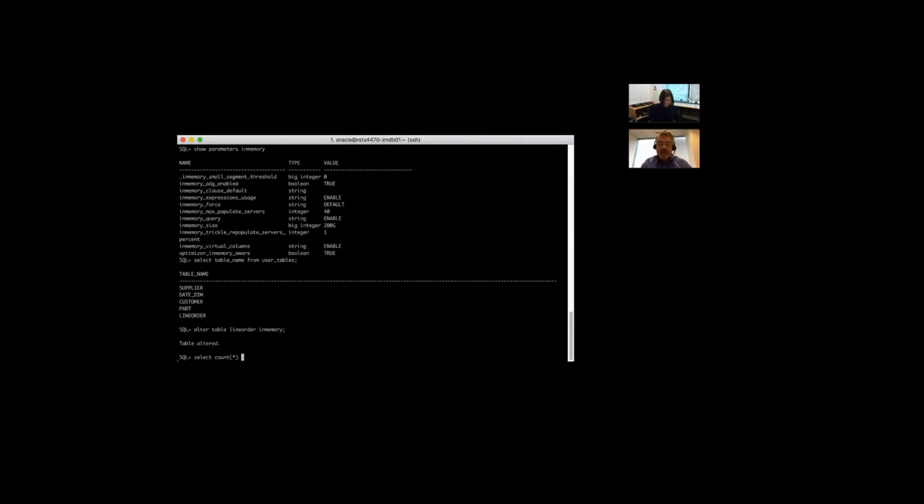That would be something you might do in a production system where, if the database were to go down and come back up, you would certainly want those objects to be populated as soon as possible. So you might set a priority, and that can control which objects will be populated first. We support critical, high, medium, and low, and then obviously the default, which is none. So let's go ahead and select from that table.